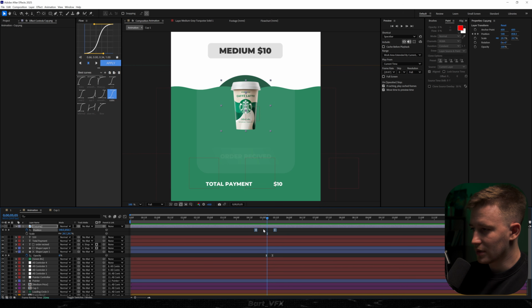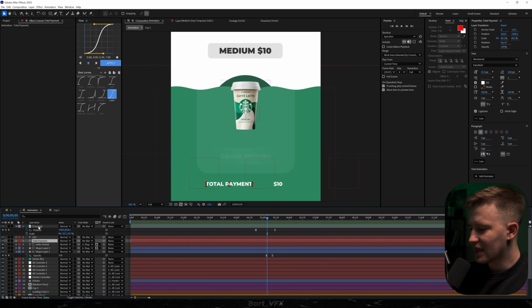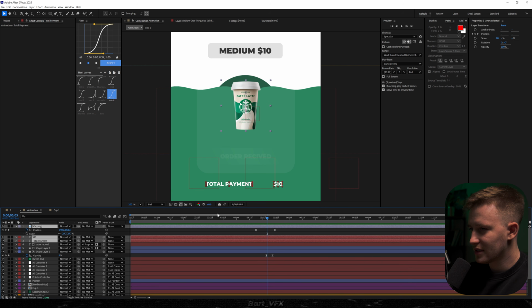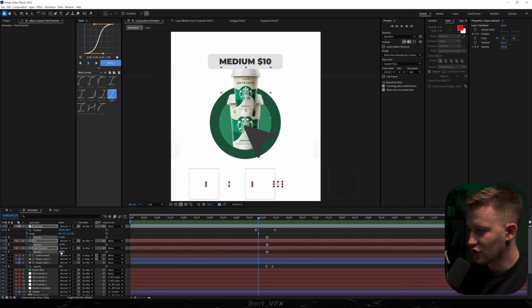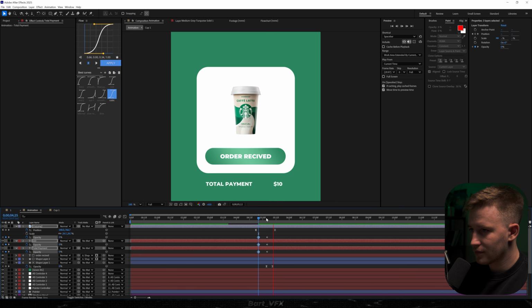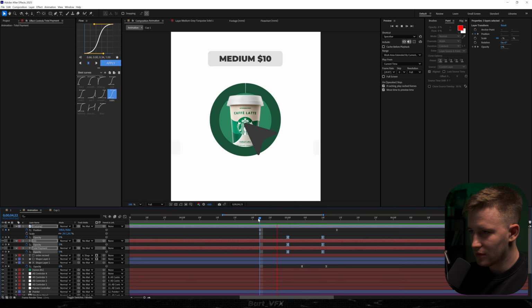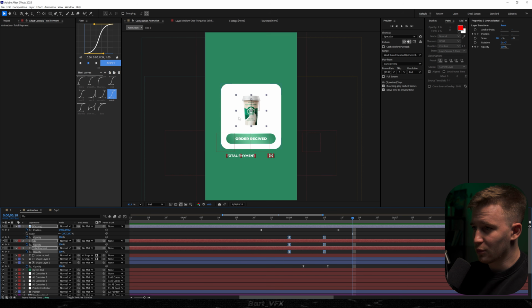All we need to do is just play around with opacity. So we're gonna actually take opacity of all these 3 layers, which is the text over here and also the cap. And I'm just gonna hit Alt-Shift-T. Then go back and change it to 0. Okay, it's a bit too early, so I'm gonna easy ease the keyframes and move them forward. Maybe even more.